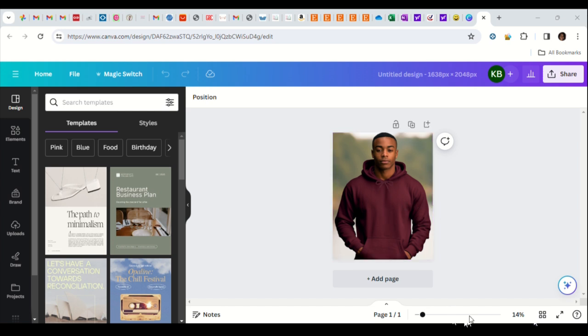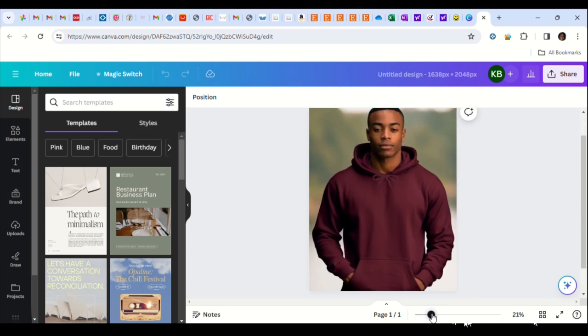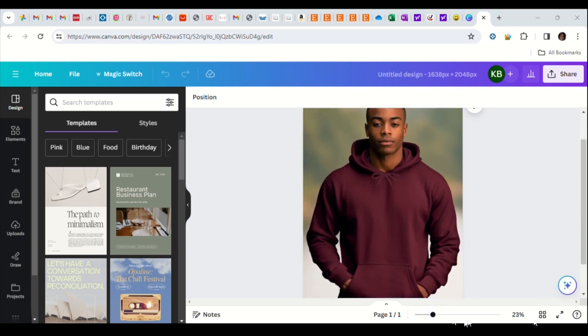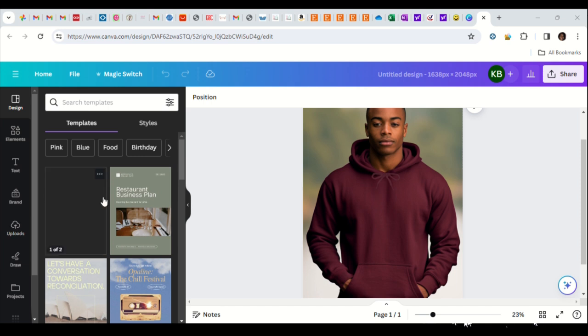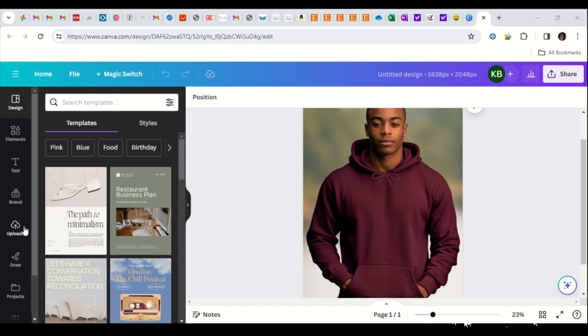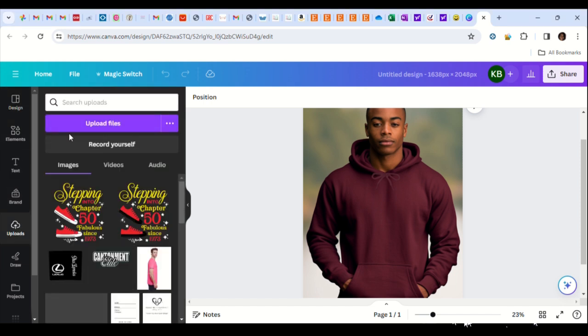If you haven't already added the image into Canva that you would like to put on your mockup, go ahead and add that. You also want to make sure that whatever image you're going to be using, you've saved it with a transparent background. Canva does have the ability for you to create transparent backgrounds with your images. We're not going to go over that today, but I'm going to click Upload.